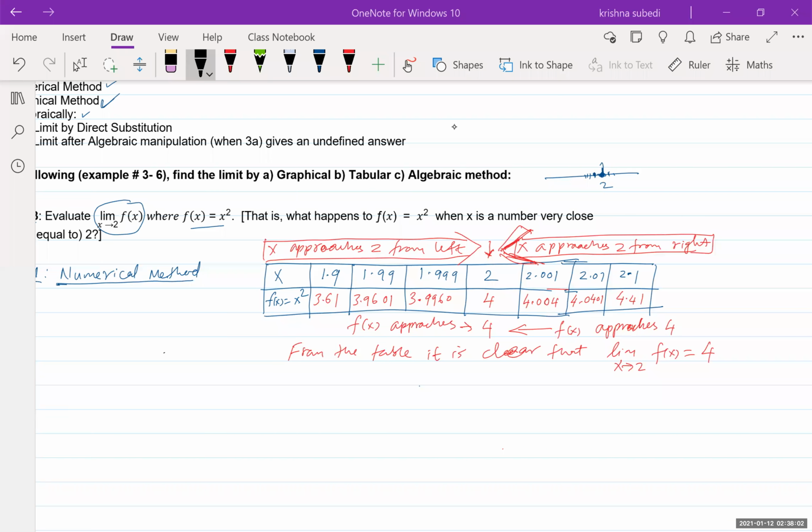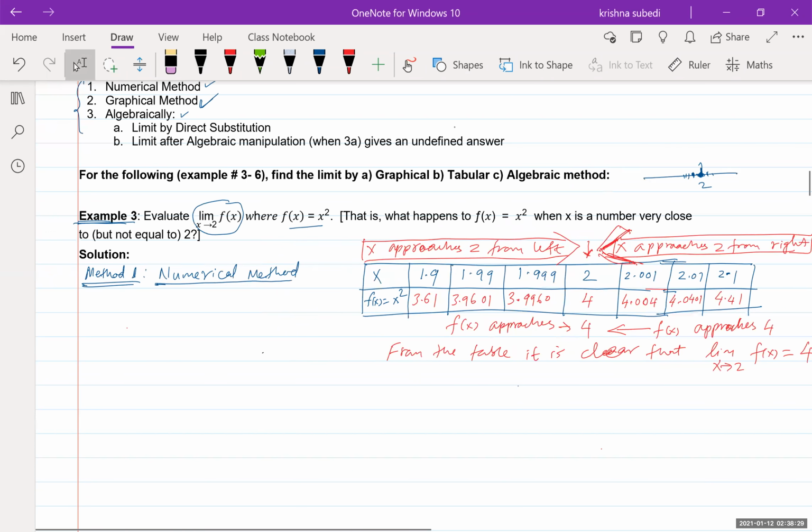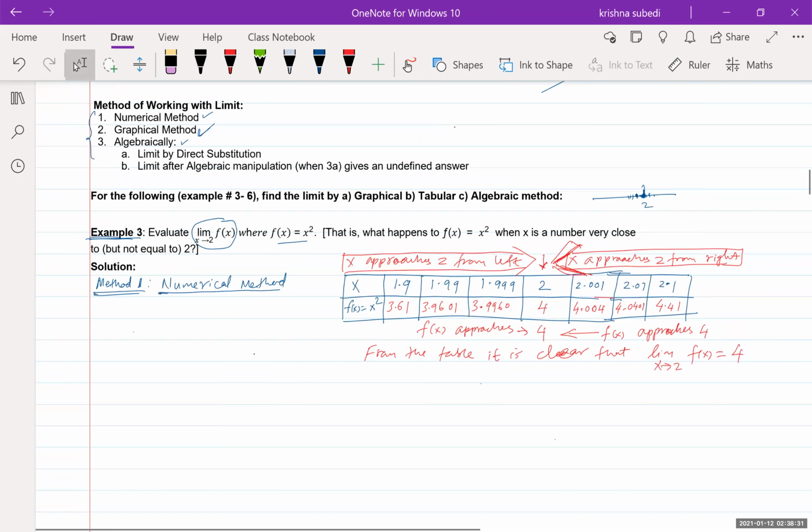No, no, because remember, limit means it's an approximate value. That's how we define the limit. You consider as close as possible. If you take 1.999999, that's even better. On the right hand side, if you take 2.000001, that's even better. But sometimes close enough is good enough. Okay, thank you, Professor. That's a very good question though.